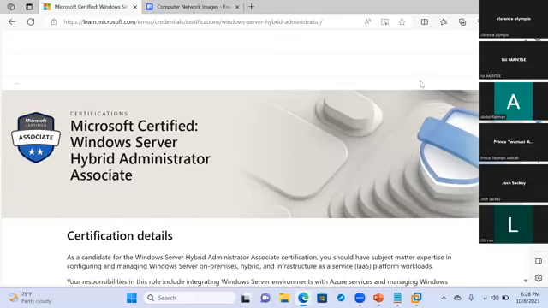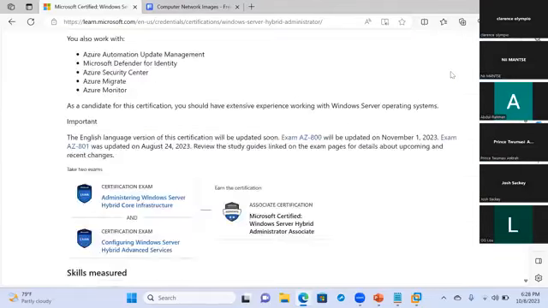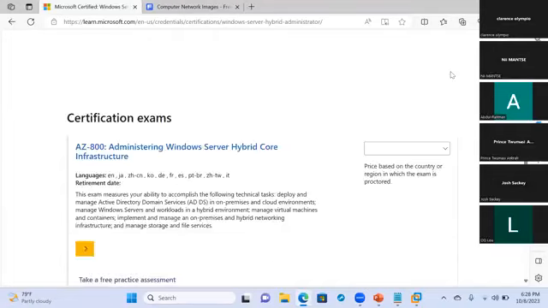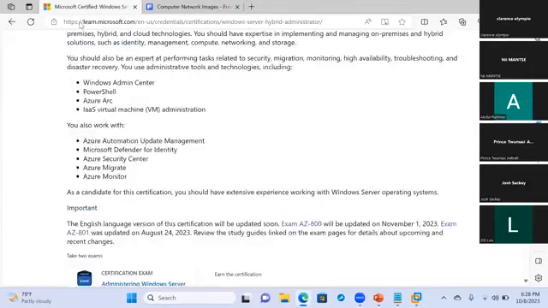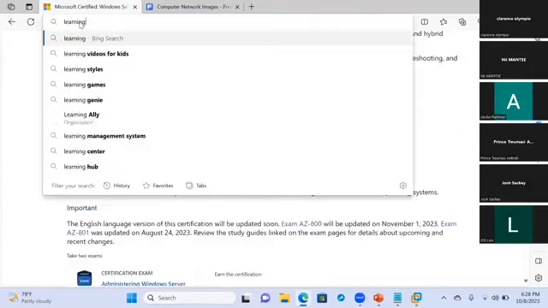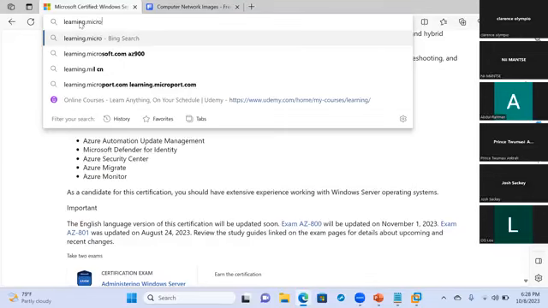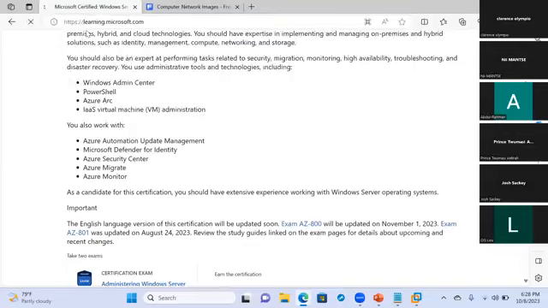So each time your certificate expires, they will send you an email to let you know that your certificate is about to expire. And I think I even have one certificate that is about to expire, and I will have to log in, do a few minutes of learning, or you can just go straight forward and take the certification.